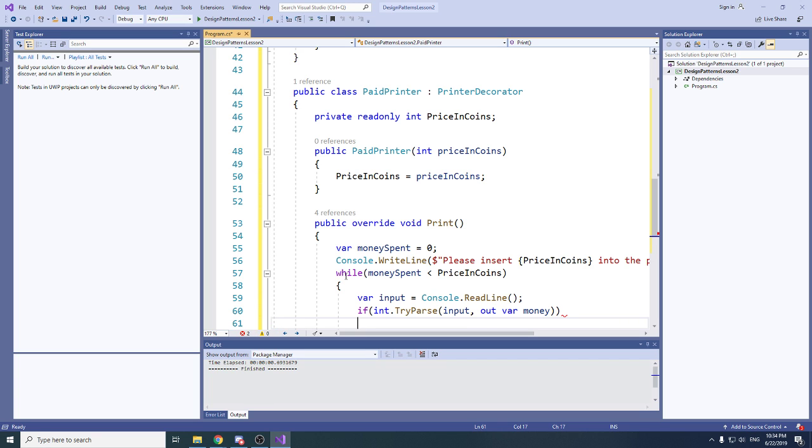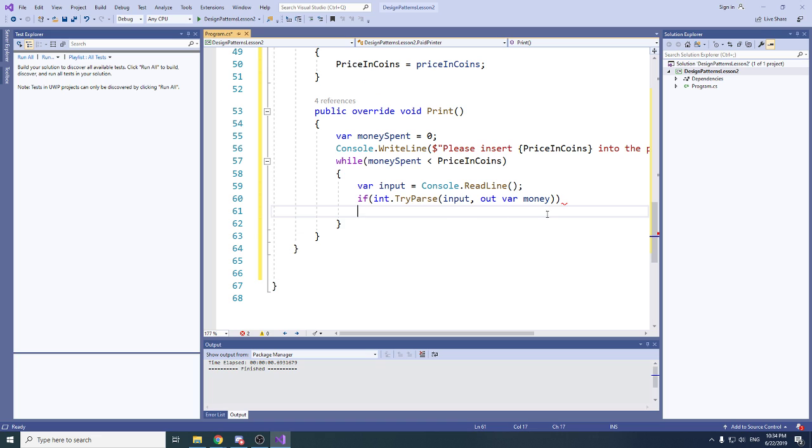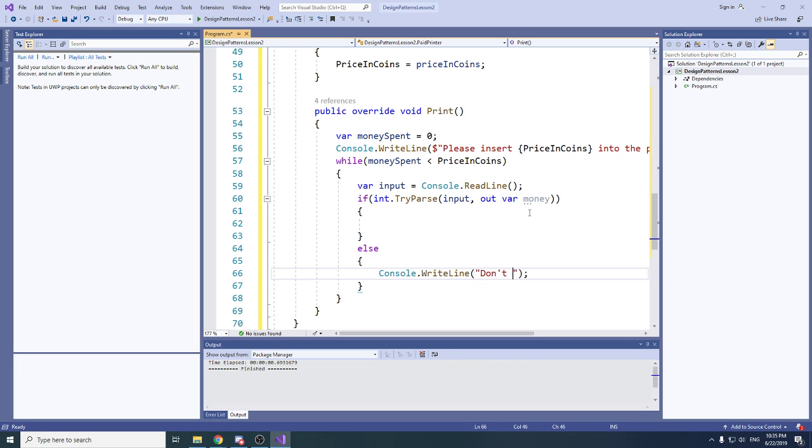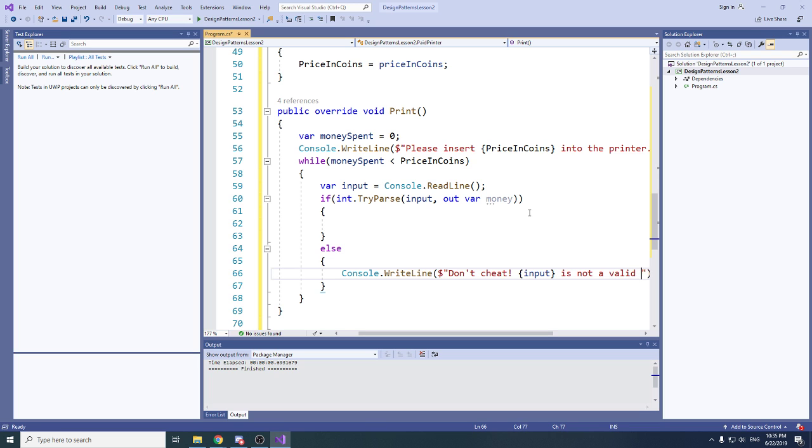So if input wasn't really a number, else we say don't fake the machine, don't cheat, because input is not a number, it's not a valid coin!